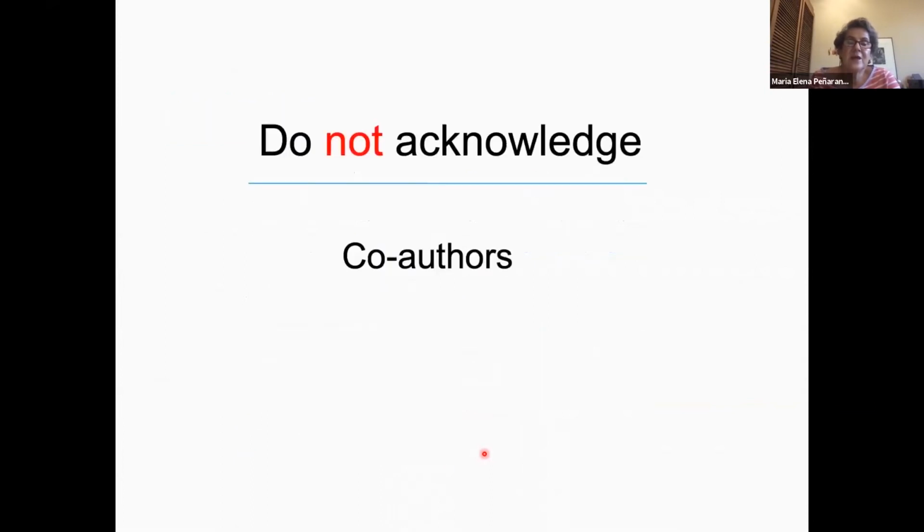After the acknowledgement. So based on this, you do not acknowledge co-authors, which is a mistake we make. If somebody gave us samples and discussed our article with us, and then he gets more involved and we put him as a co-author, then you don't thank him at the end, because it turns out he contributed more to the article. You had probably initially acknowledged this person for giving you the samples, and then if he becomes a co-author, you don't acknowledge him anymore. So do not duplicate. Those that are co-authors are not acknowledged, and vice versa.